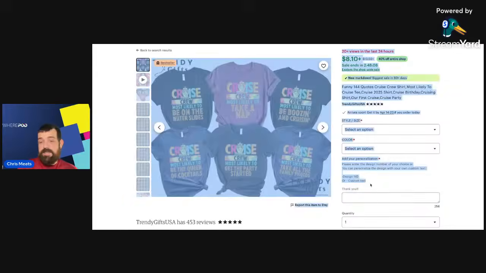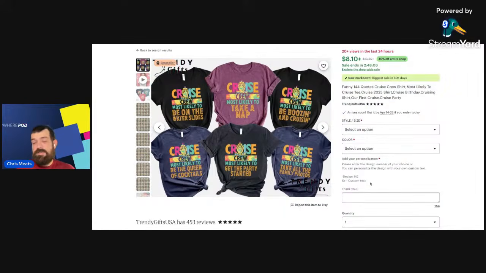or enter in this case, they have some custom text that you can utilize. If you're doing that, you are going to want to review each order to make sure that what the customer is asking is what's actually going to go on the shirt. We do make it as easy as possible to be able to adjust that customization or add in your own text. That can be done very easily with Anywhere POD, but you will need to review that order. It's not going to be just 100% automated where you can set it and kind of forget it.